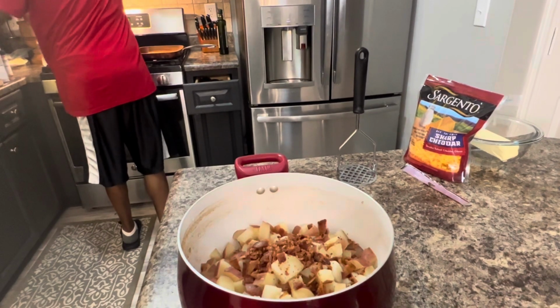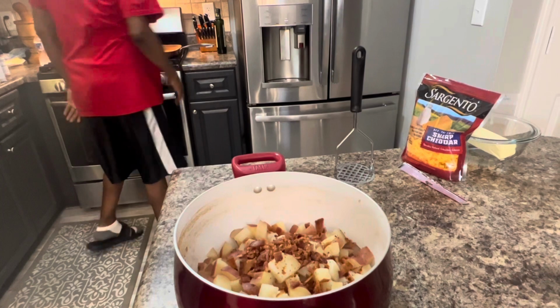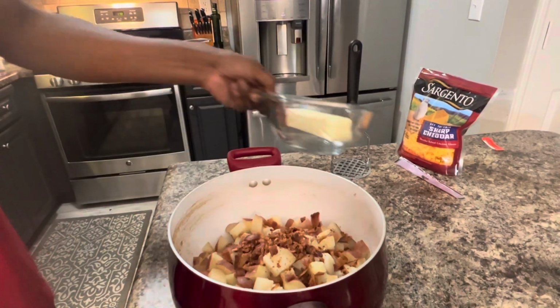So at least put your milk, you've got 3/4 of a cup, in for about a minute, that should do. It should bring it up, as well as your butter. You also want to melt that.